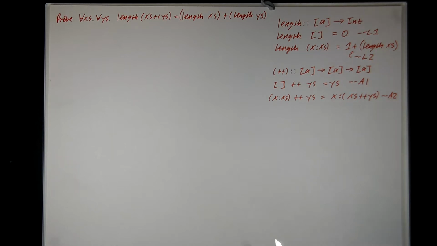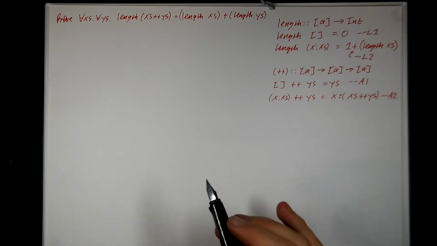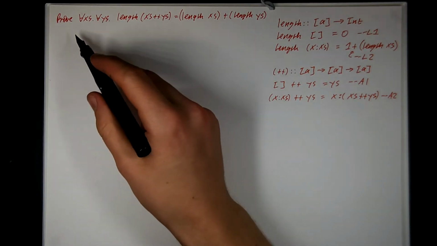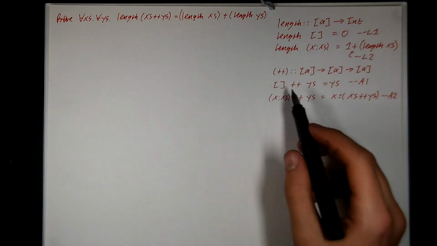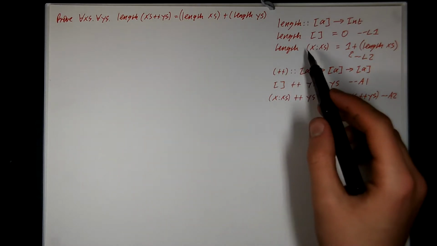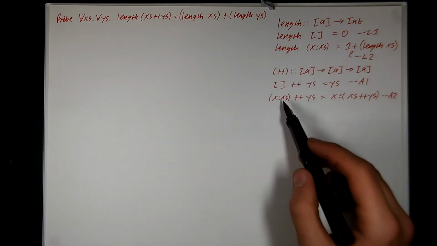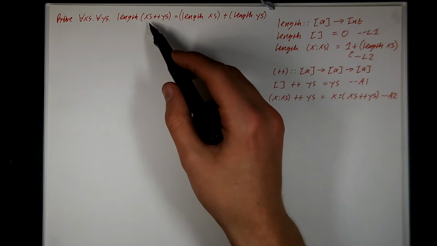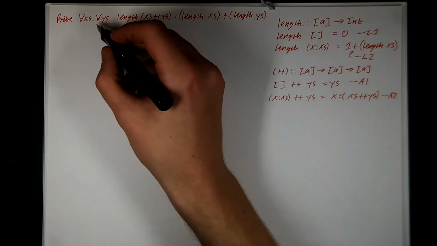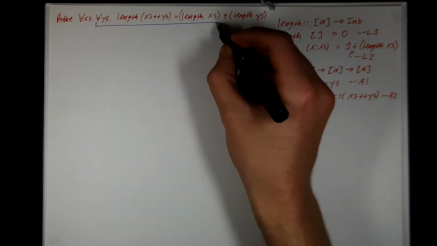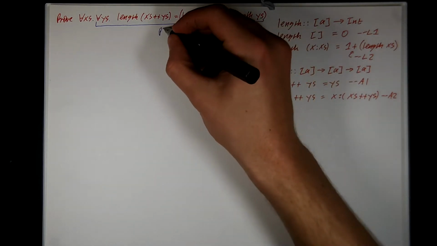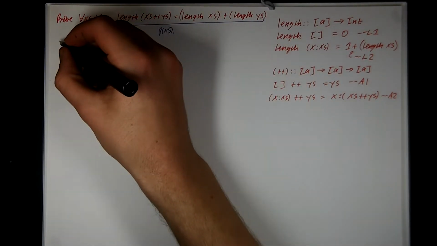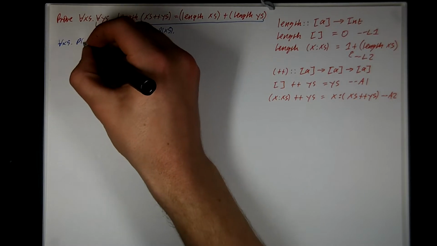Okay, so I'm going to assume you had a crack at this problem, so let's go through the solution together. Before we do anything, we should figure out which variable to induct over, xs or ys. If we have a look at the definition of concatenation, it looks like it's doing recursion on the first variable, which indicates recursing over xs is probably going to work for us. So we're going to let this whole statement denote p of xs, and I want to prove for all xs, p of xs.